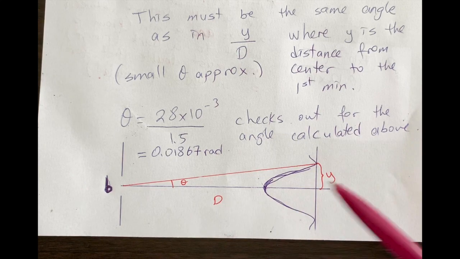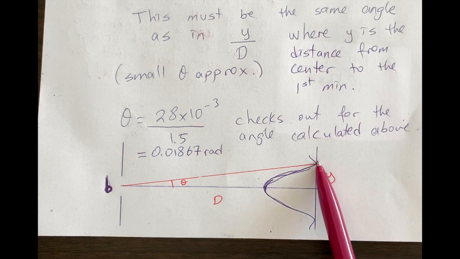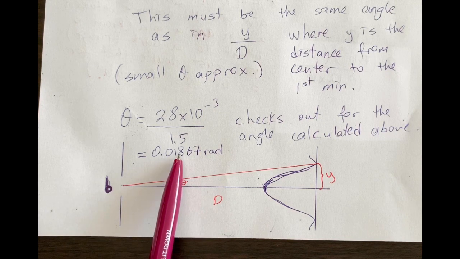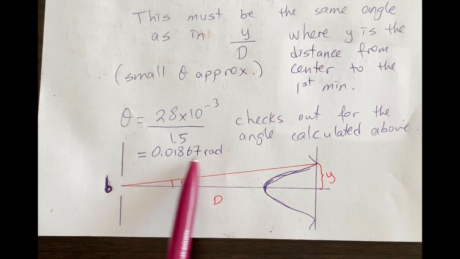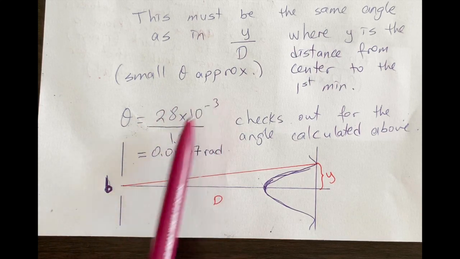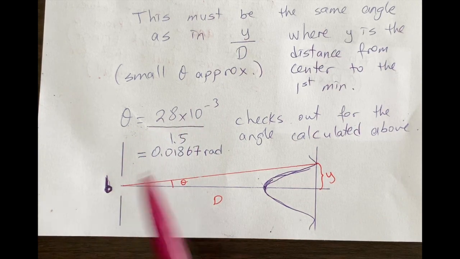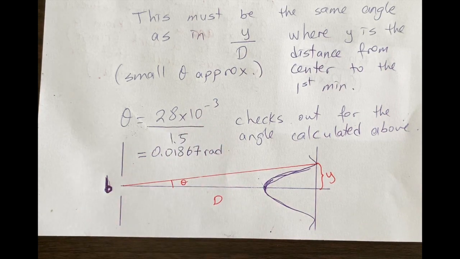So y over d from the tangent. Remember that we use the small angle approximation to say that this angle over here should be equal to the diffraction angle to the first minimum, the ratio of lambda over b. So calculating that value and substituting the given values for checking this distance, we see that the ratio actually checks out. So we conclude that the distance to that point is going to be that value. You might as well just substitute and solve for y in this problem, which would also be fine.